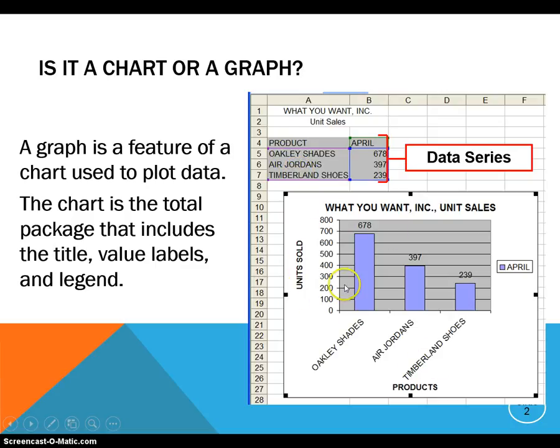Now, this part here, the gray area, which is known as your plot area, that is the actual graph. Okay, the whole feature that holds all components is what's known as your chart area. The graph area here is where you have your picture and your data. But again, this white area here with everything, with your x-axis names, your y-axis names, your x-axis labels, y-axis labels, and the legend, title, everything, that is known as your chart area.